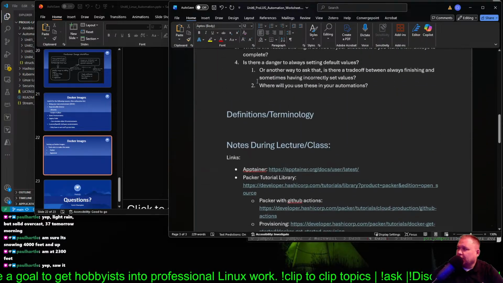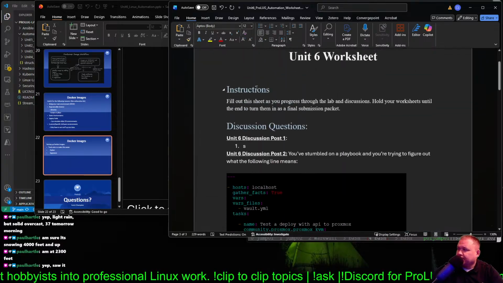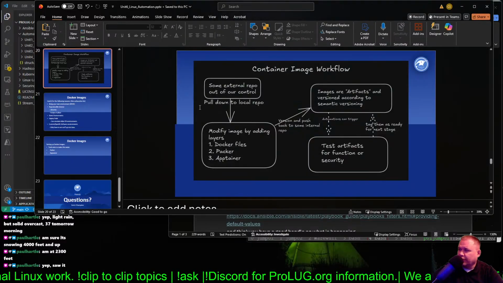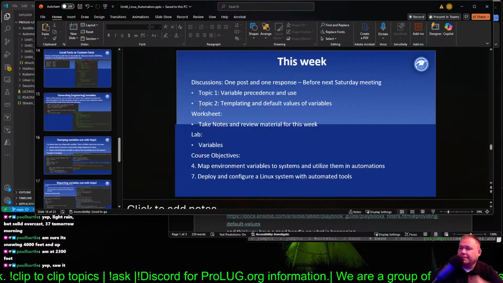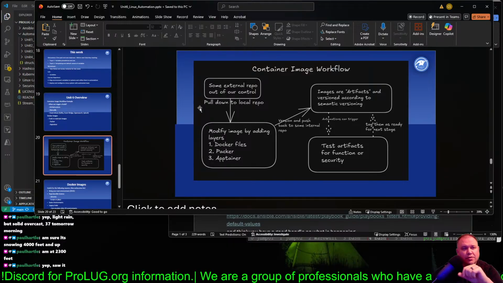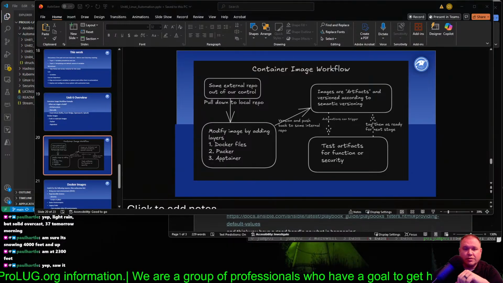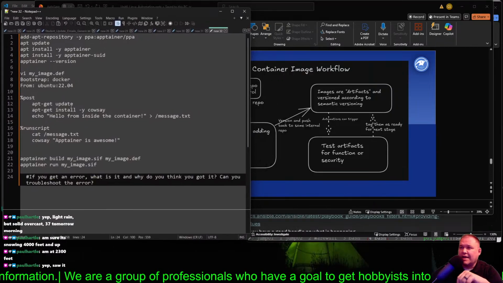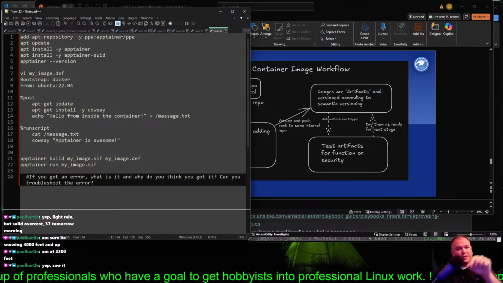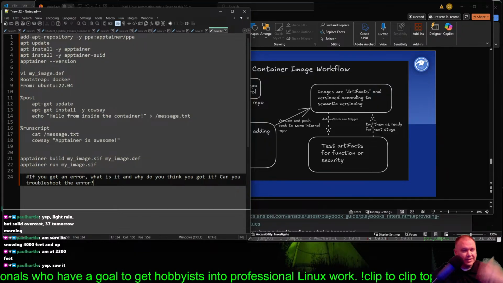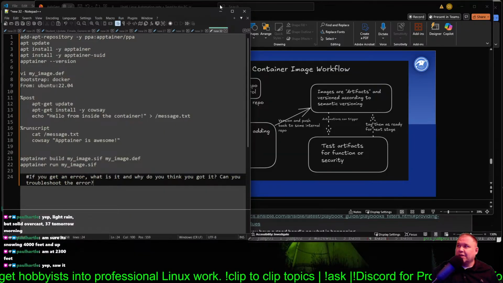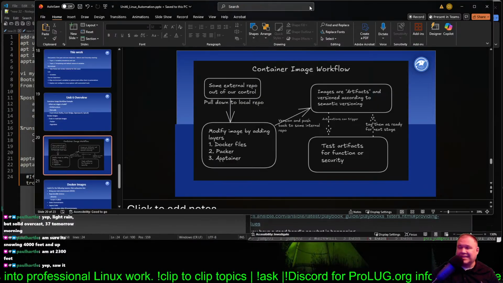Okay. So now what I need to do is figure out what I'm going to do with these questions. Like, what questions do I want to ask? But as I'm working through this and putting together this week's stuff, I can start putting together the lab that I have for Killer Coda, because I have a bunch of the notes over here already. This is the Apptainer section. I have all the notes for Packer, and then after we run Packer, we're going to deploy with Terraform just to see a deployment of Terraform, which is, I mean, look, it's just another tool that can be used for your automation and stand-up of an environment.